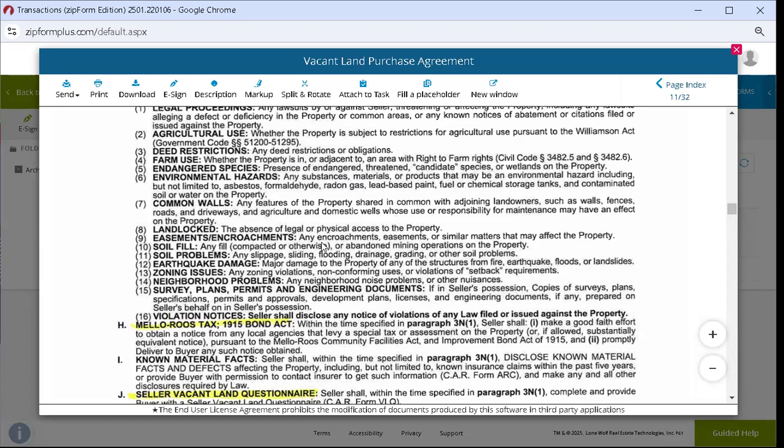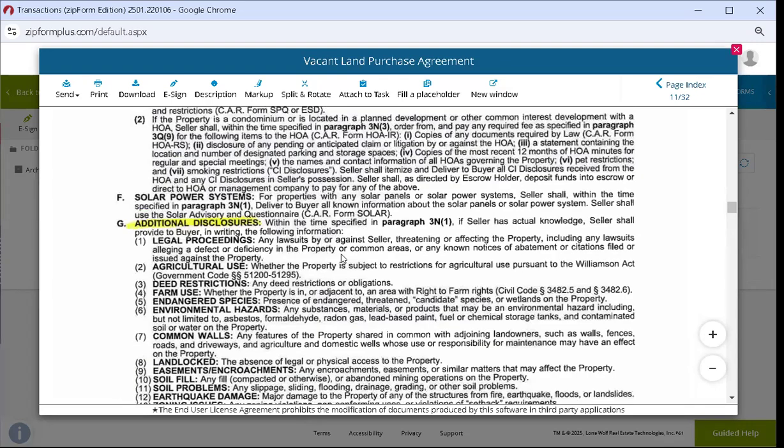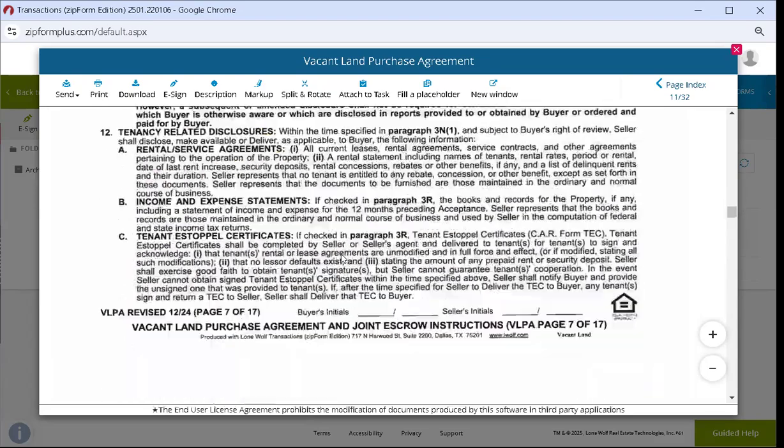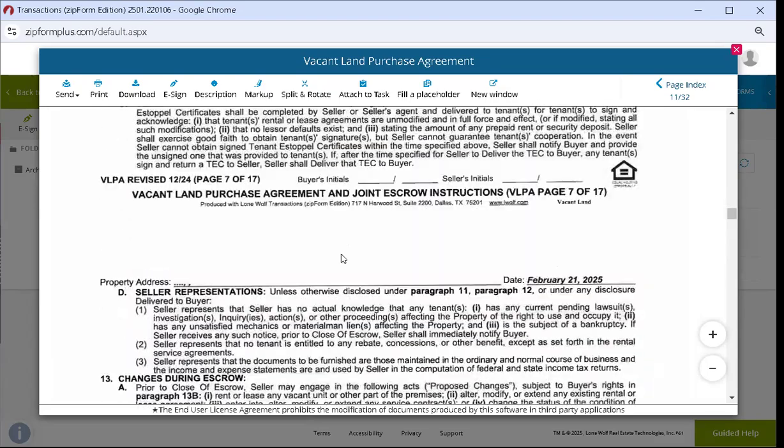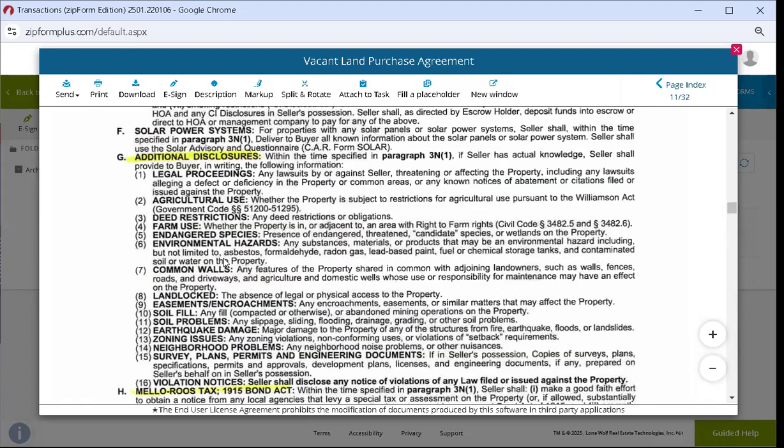It's very important, because if they're going to build and there's sinking soil, maybe it's not a good spot for them. They want to make sure they know what they're buying. And just by taking this list, and of course the seller has to disclose any other known material facts, this list is a great help. So make sure you're looking at that. It is on page 7, G 11G. Very good list to go over with your buyer and your seller, okay?